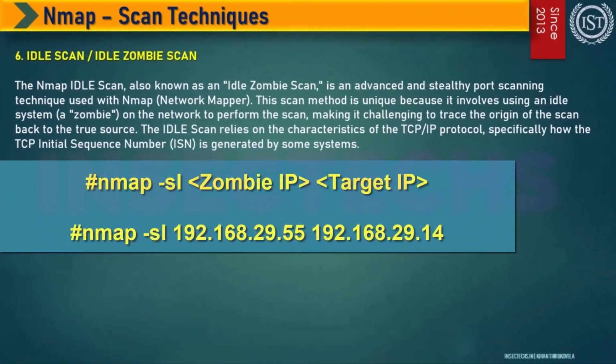Okay. The next scan technique is the idle scan. It is a very important scan technique and a very interesting one. We can perform anonymous scanning using this idle scan technique. We have a target network and we are going to scan one system in the target network. We can spoof our IP address by using some other host's IP address in the same target network. Here, this is the command we have to use: nmap -sI zombie host and target host. The zombie host is the spoofed IP address and the target host is the IP address you want to scan.